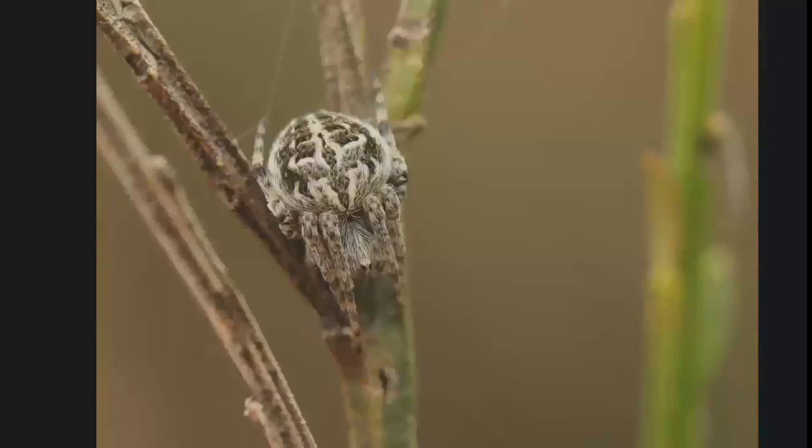Another group I didn't really have time to explore in any detail was spiders, although when you're beating gorse and stuff like that for other invertebrates, inevitably you'll find something exciting. And this large orb weaver I found I was a bit unsure of at first. It looked familiar, but I wasn't sure of its identification when I was out in the field. I took it back with me, and it turns out to be Agalenatea redii, which is the gorse orb weaver. And again, quite a scarce species in the Midlands. It was the first record, again, for Nottinghamshire.